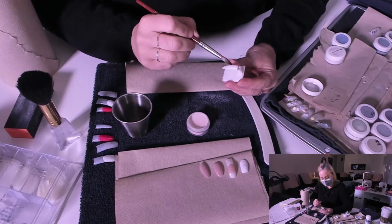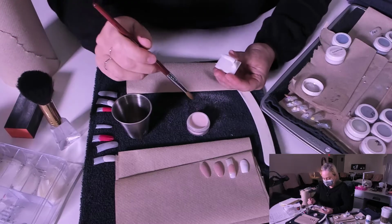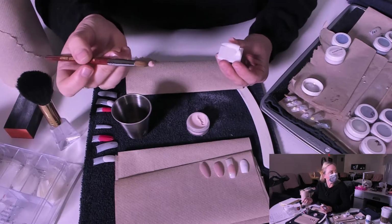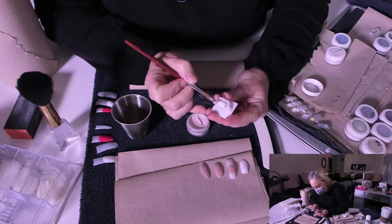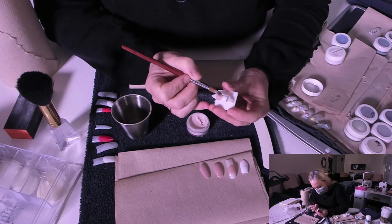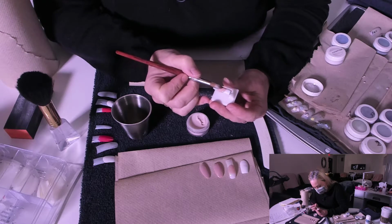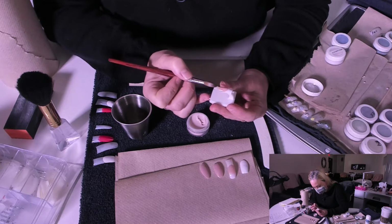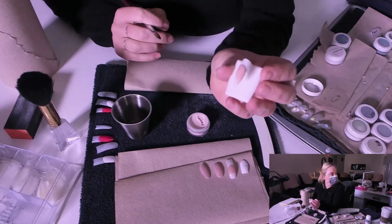Okay, so imagine where your cuticle line would be. Make sure you get a big enough bead of acrylic. Okay. And we're starting here. Form the cuticle. Start at the cuticle and just bring your acrylic all the way down. Now my bead wasn't big enough, so you can see I came down to about there.